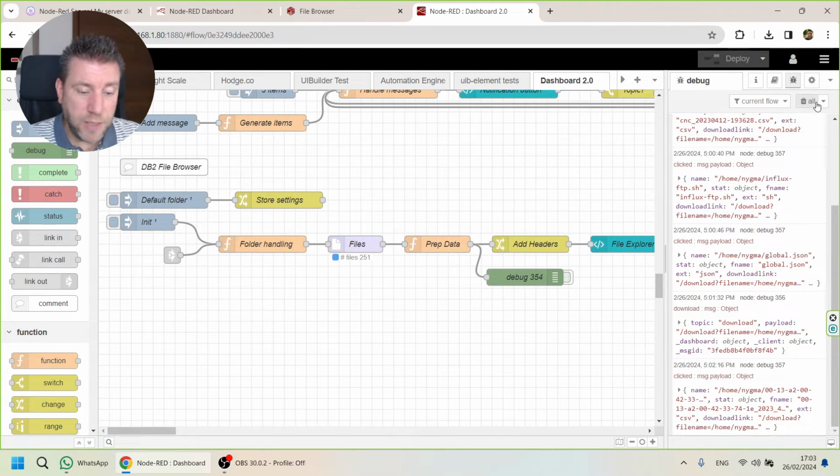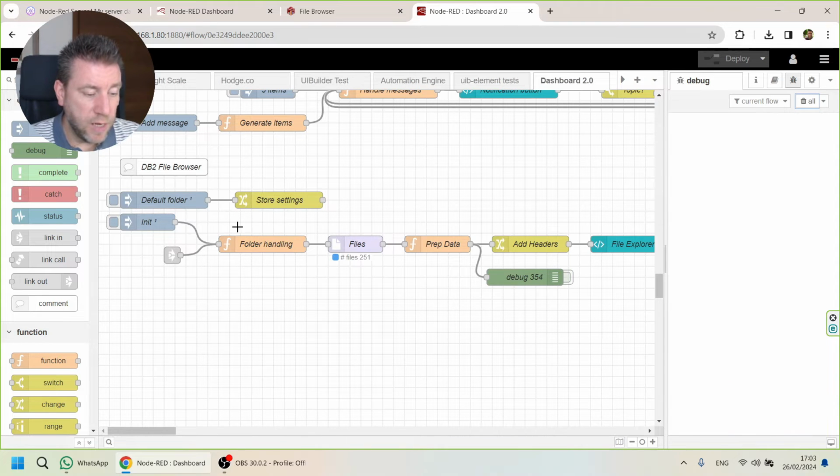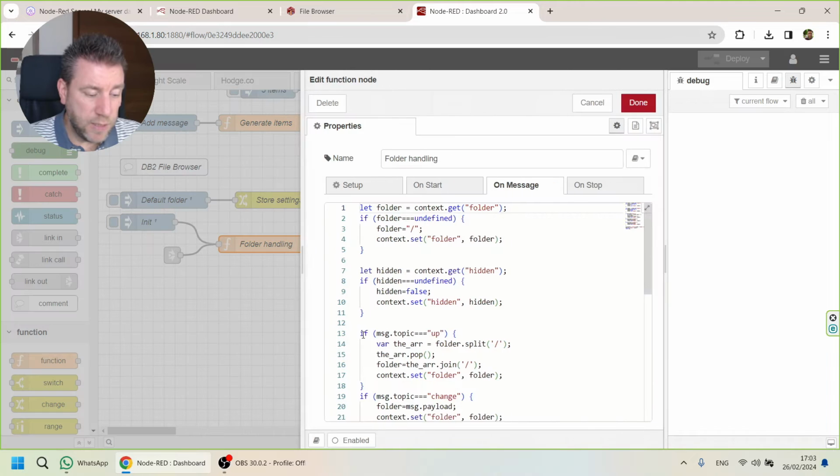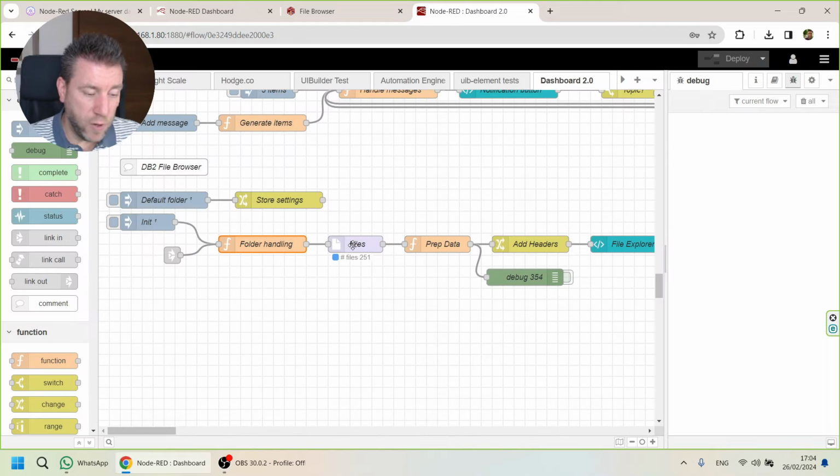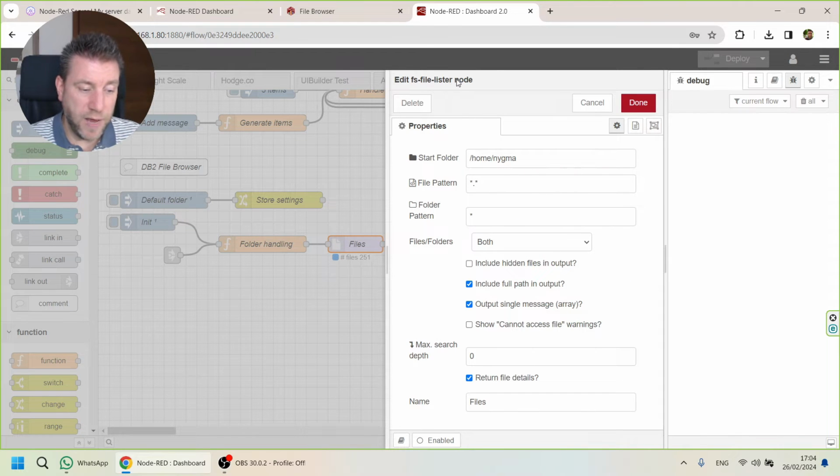As I said, I managed to lift and shift most of the functionality. So I'm using this part almost exactly the same as the previous one. This function node just handles all the folder changes and setting the initial folder. So it basically selects the folder and then prepares the data for the file lister dialog.